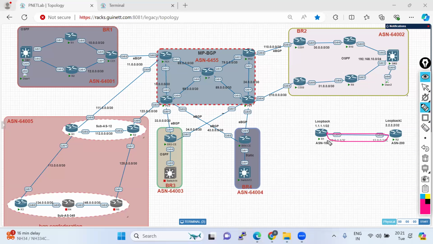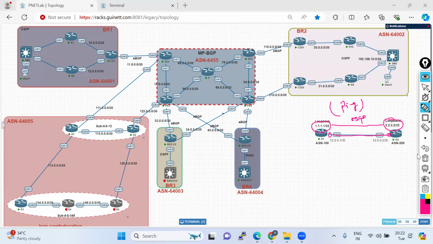The first prerequisite is that this address must be reachable. Then we advertised the loopback via BGP, and they were able to reach each other via BGP routing. Now there is another requirement: we do not have to form the BGP relationship between these two interfaces, but between these two loopbacks. These two loopbacks should form BGP directly and also be able to ping. So how can we do that?